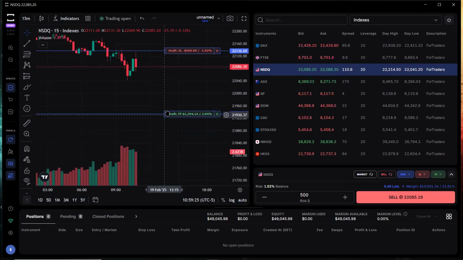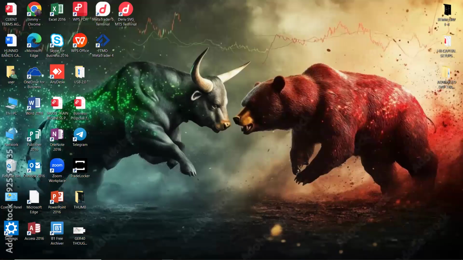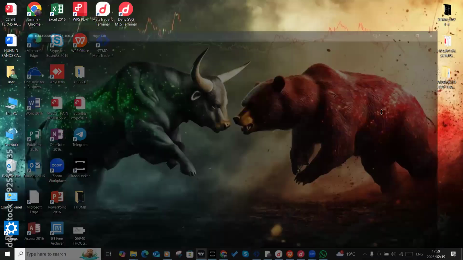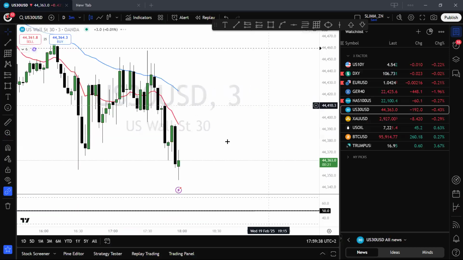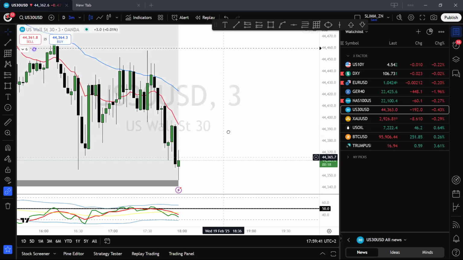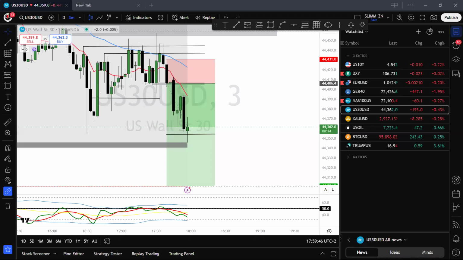So my 1:2 will be somewhere in there. So I just get it ready like this. Then I'm going to take the trade when my entry trigger appears. So just trying to keep it as simple as that, guys. Trying to keep it as simple as that really helps. If you do this, your trading journey will change.